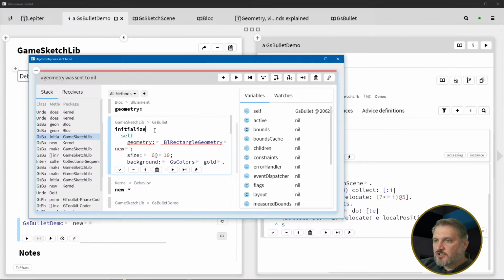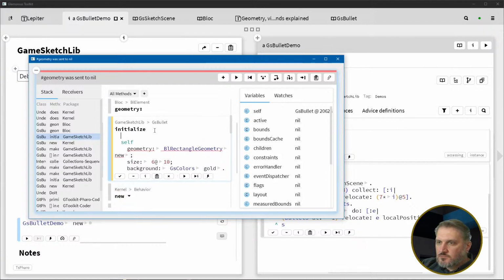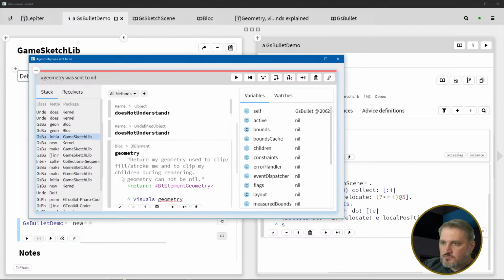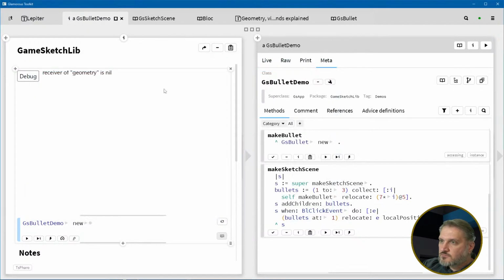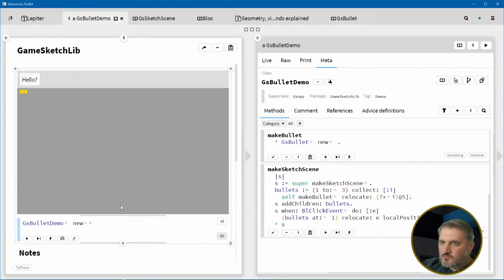Oh, I didn't call super initially. Oh, that's interesting. Yeah, I need to move the code for the coloring to another little class.